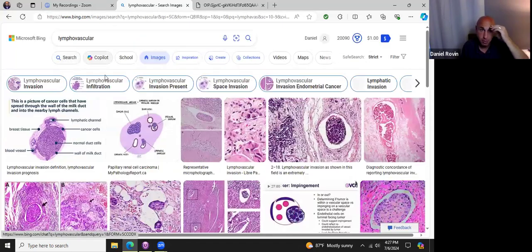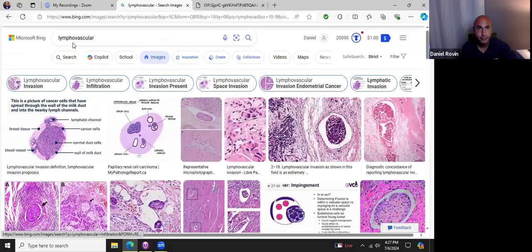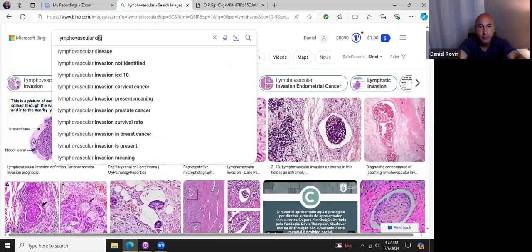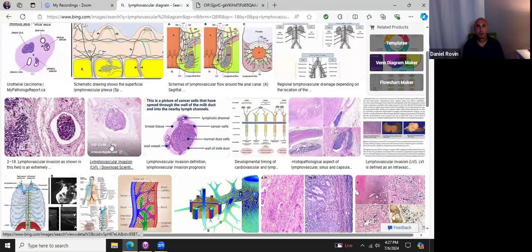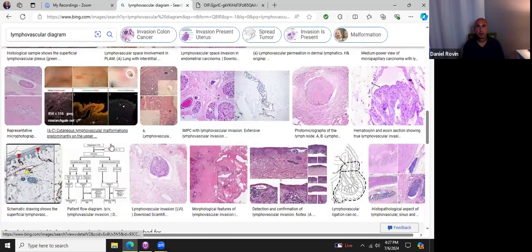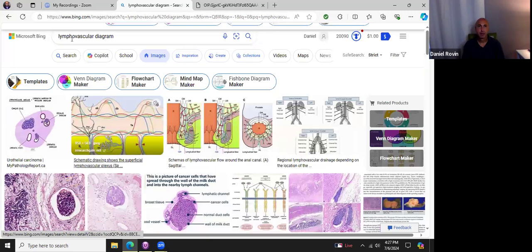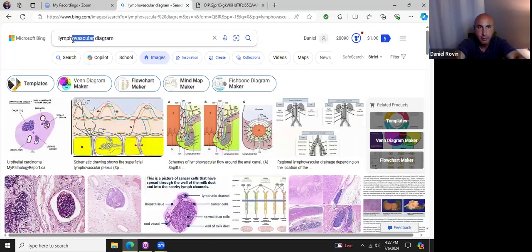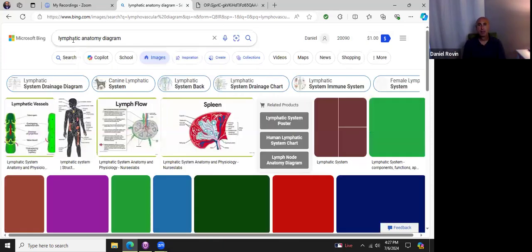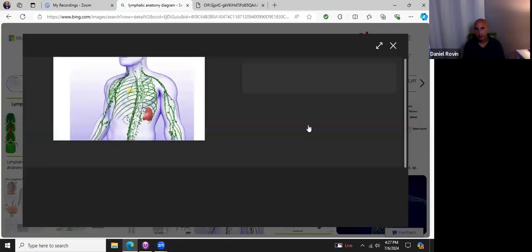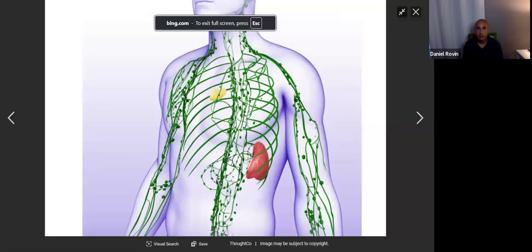And notice we get away from red and blue. I'll just do it lymphatic anatomy. All right. So we get away from the blue and reds of cardiovascular, and you see green. Those are lymph vessels, and the round things are called lymph nodes. This is an entire chart of the lymphatic system.